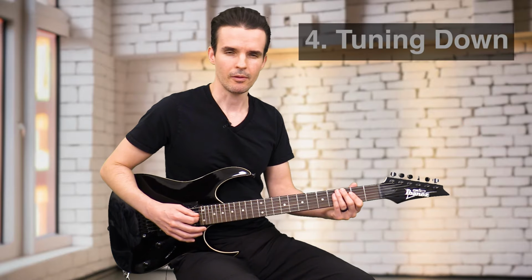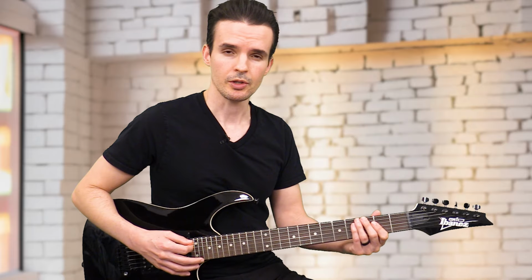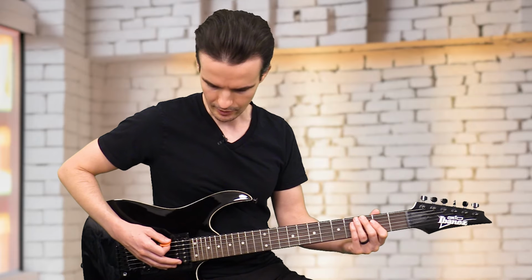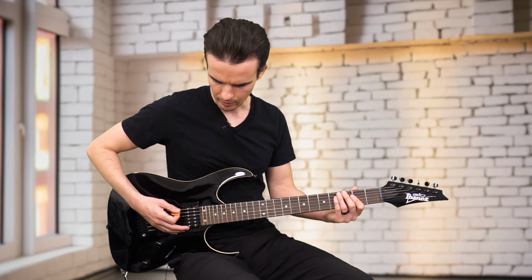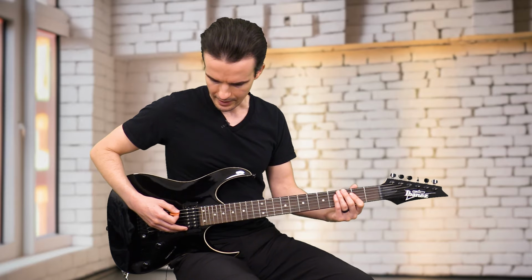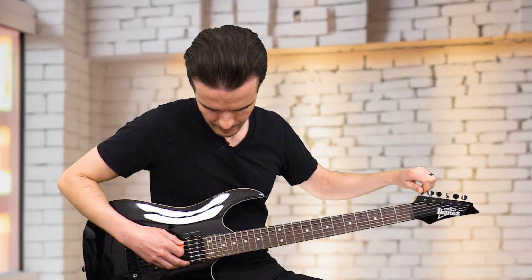Another way to get a great metal sound is to actually tune the strings down. So some metal bands tune down all the strings. Some of them just tune down the low E string. And one way you can do this is called drop D tuning. So you would tune the low E string down so that it's no longer the note E, but it's the note D.